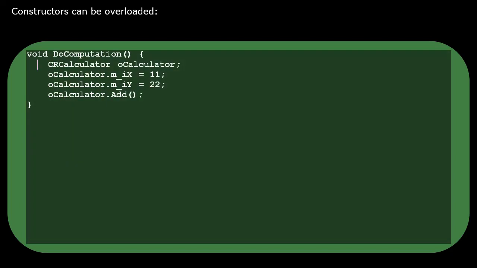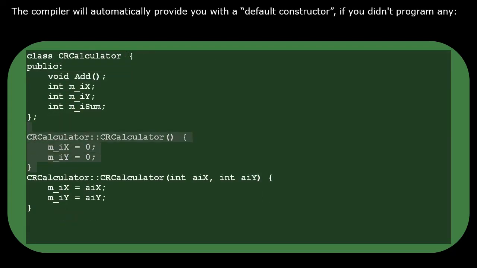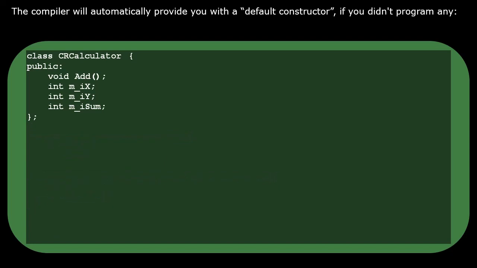Currently, we are calling the no parameter version. To instead call the 2 parameter version, we change the object variable's definition so that it looks this way. Don't be confused by these parentheses. This line of code is a variable definition, not a function call, although every object variable's definition does result in some constructor being called. If you don't write any overloaded versions of a constructor, then the compiler will automatically provide a default constructor, which expects there will be no parameters.